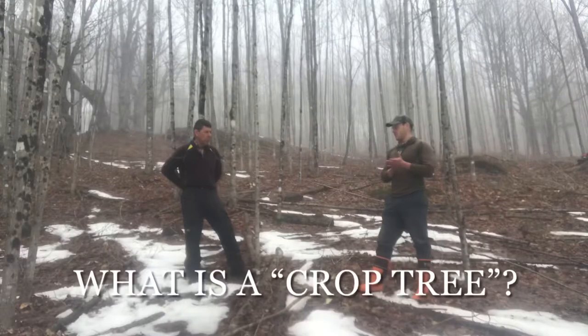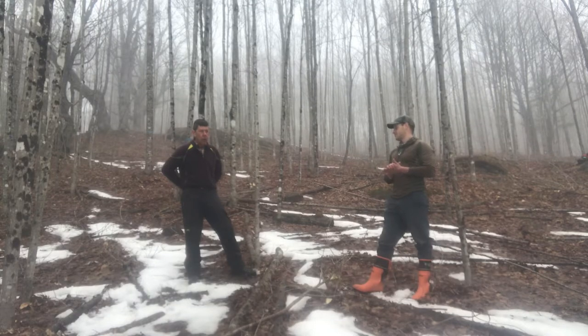So, David, what's a crop tree? A crop tree is a tree that I want to grow. And for you, a crop tree would be a tree that you want to grow, and they might not be the same trees, and that's okay. For me, if I have a cherry in this sugar maple mix, and it's a healthy tree, I want to grow it. If I have a red oak, I want to grow it for diversity as well as for wildlife habitat, as well as high quality sugar maple stems or yellow birch.